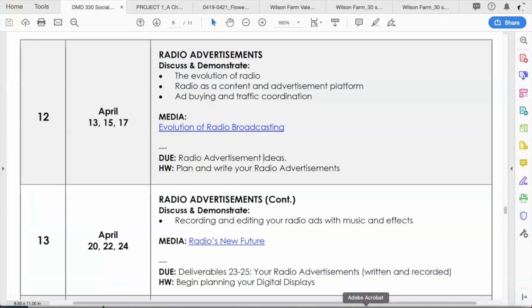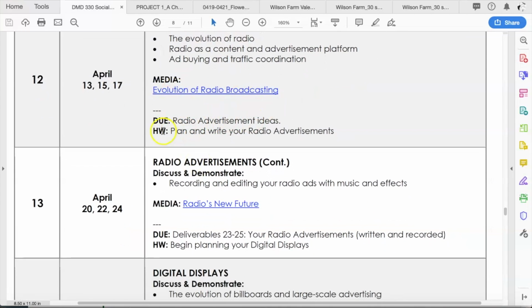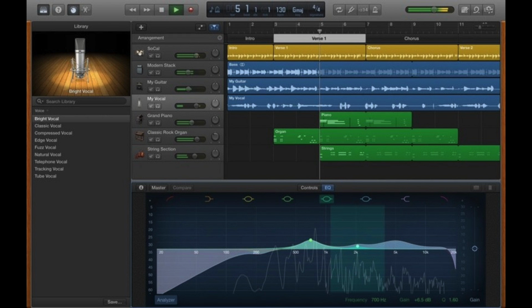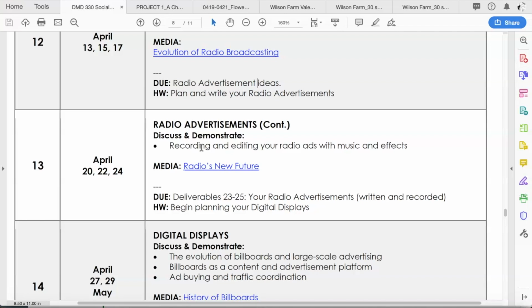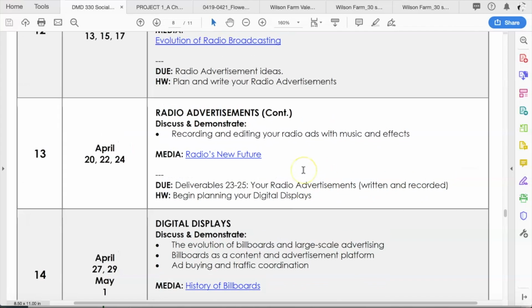Now, looking at that again, back in the syllabus in terms of due dates, either sometime this week or into next week, you're going to actually write out the radio ads, write the scripts for them, which I'll show you some examples of in a minute. And then between now and the 24th, you will record those radio ads and actually make them yourselves. I know that might sound daunting, but it's actually really easy to do. I'm kind of doing it now in making this video for you. And I'll show you how to do that using some simple, easy tools. So those are all due on the 24th, final, both the written script and the recorded audio for your radio ads. Okay, so that's the timeline.